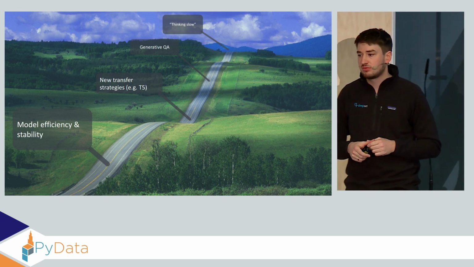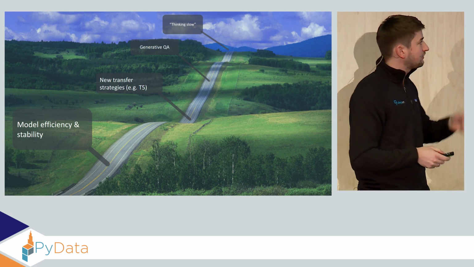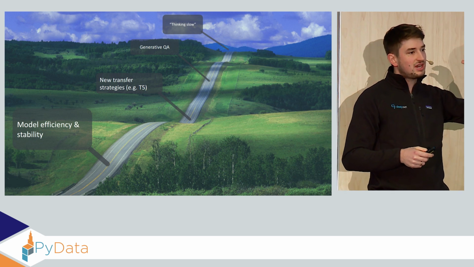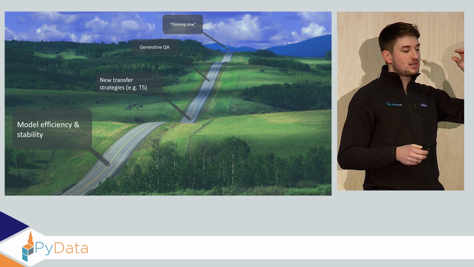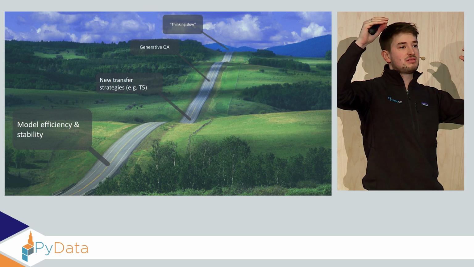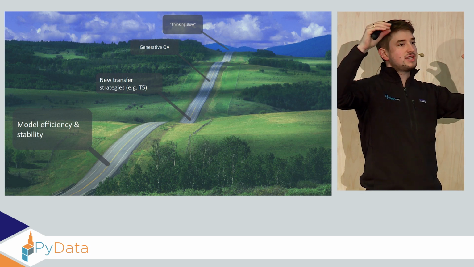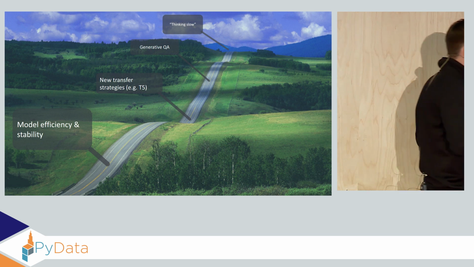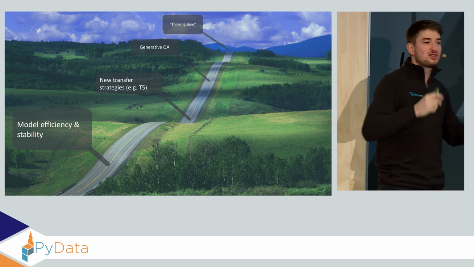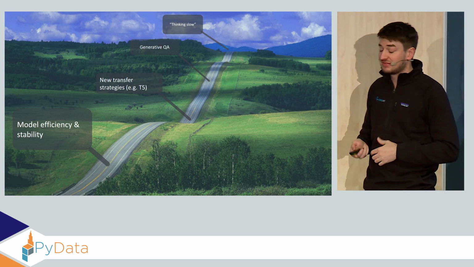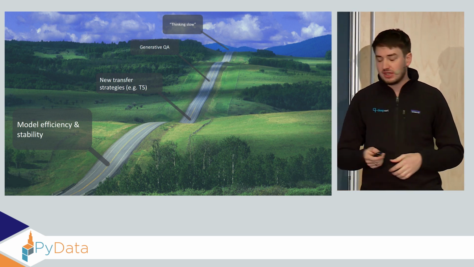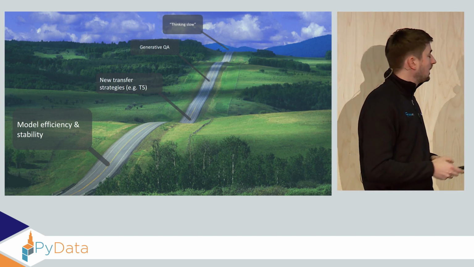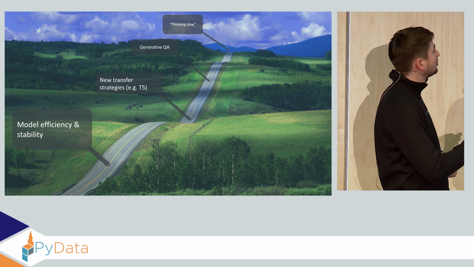In particular, I can recommend this paper T5 from Google. The idea is to convert every NLP task into a text-to-text task. So you feed in some text and you get out some text, even for classification. And this, of course, is then really like one model to rule them all, and I think a quite interesting direction. Generative QA, I briefly talked about that one, and then the end of the road.